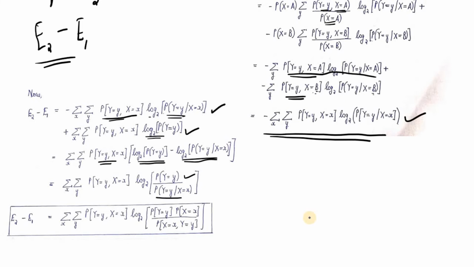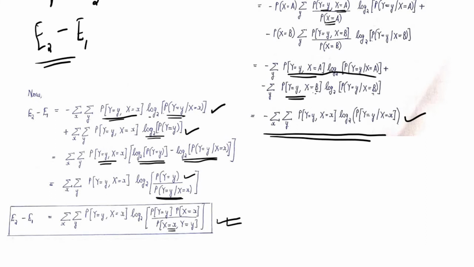Further, we try to implement the conditional probability rule over here. We know the probability of y given x is equivalent to the intersection, and the denominator will come in the numerator, and eventually we get an expression which looks like this. So even though we have reached till here, we are still far away from reaching our goal.